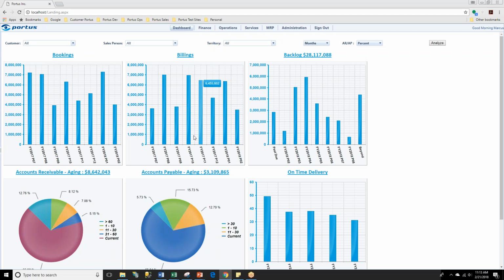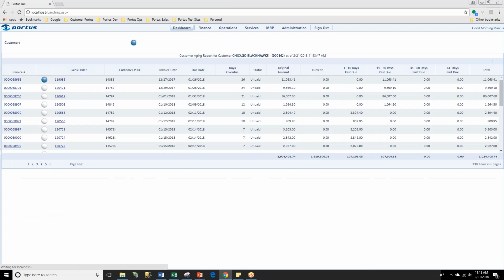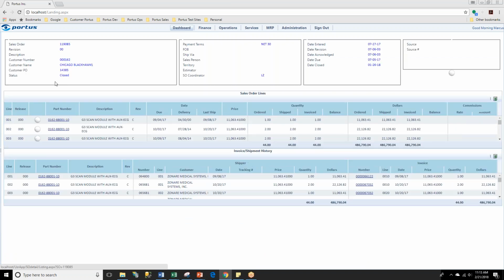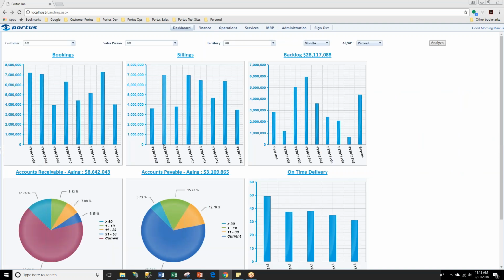We're not going to spend a lot of time on this in this demo, but Portus just ran real-time 6 different queries against the SQL database for this dummy company that we have. This is a Made2Manage database, and it came back with analysis on bookings, billings, accounts receivable, accounts payable, all of which is drillable into more levels of detail. So we're going to do this in spades in the demo, but I just wanted to show you the interface when a report just runs by itself. We're going to focus on much more kind of in the dirt operational dynamics.